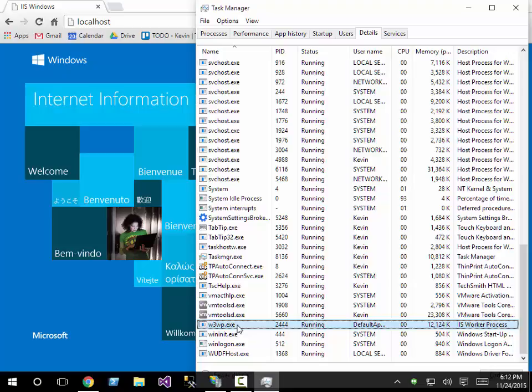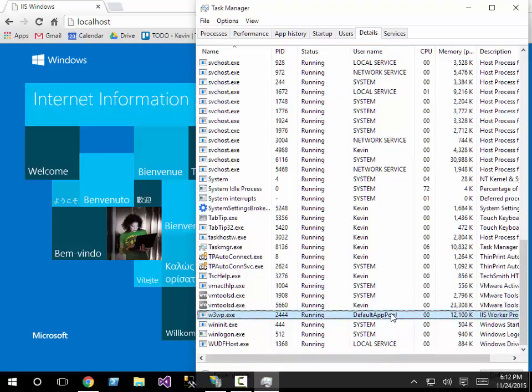In the earlier versions of IIS, IIS had three main pieces of functionality: the World Wide Web Publishing Service, the FTP Server Service, and the SMTP Relay Service. So the W3 harks back to the World Wide Web Publishing Service, but they now call it the W3 worker process. So it runs as w3wp.exe.